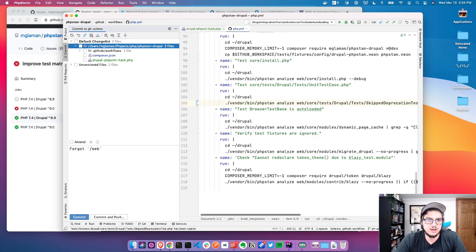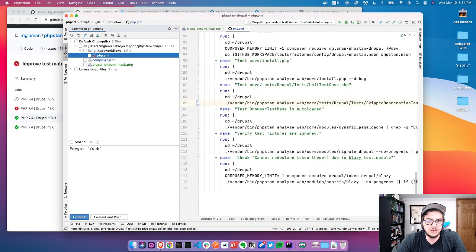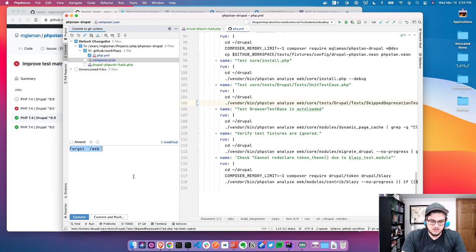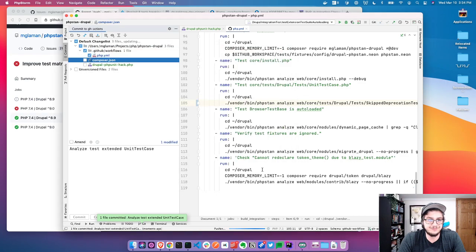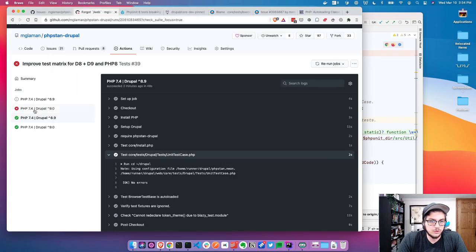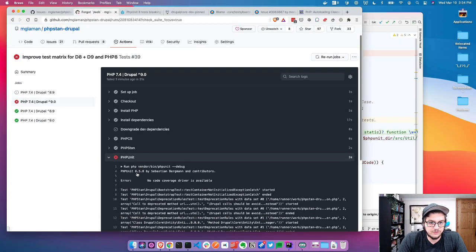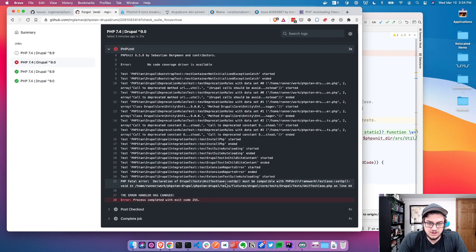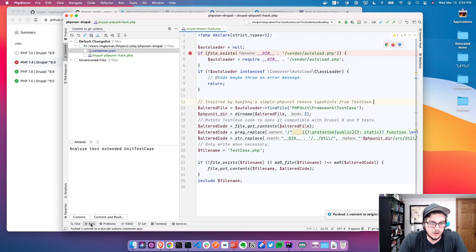So let's see if this causes a failure again. Analyze test extending unit test case. If it doesn't, then great. Apparently it's only a problem in our own test, to which maybe we've got it fixed. I didn't commit the fix yet. Oh yeah, actually when I ran it locally, it looks like that autoload hack fixes it.